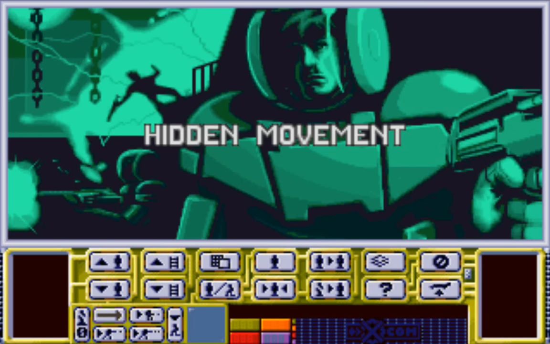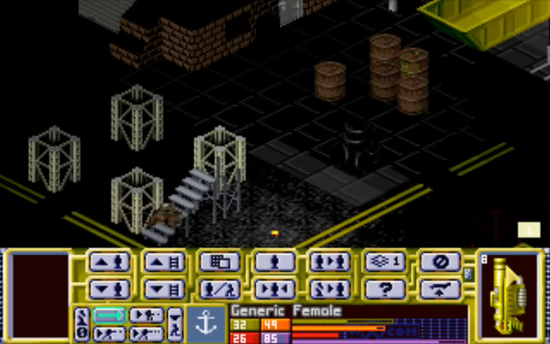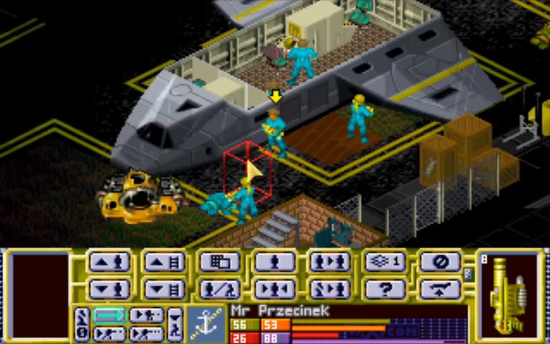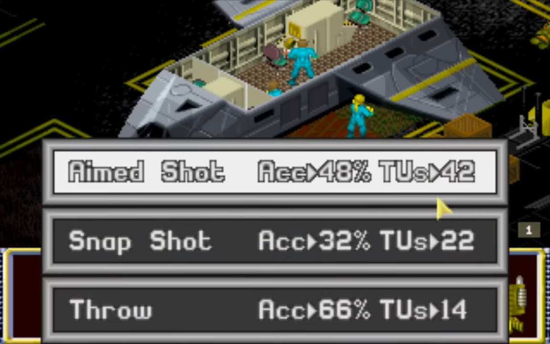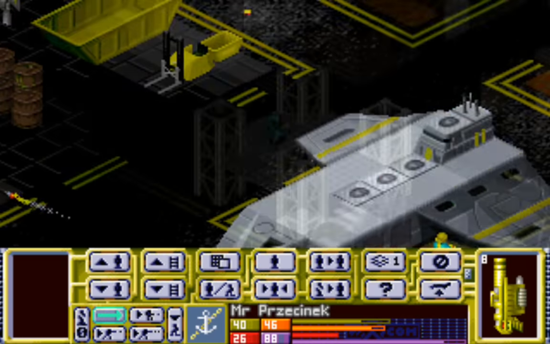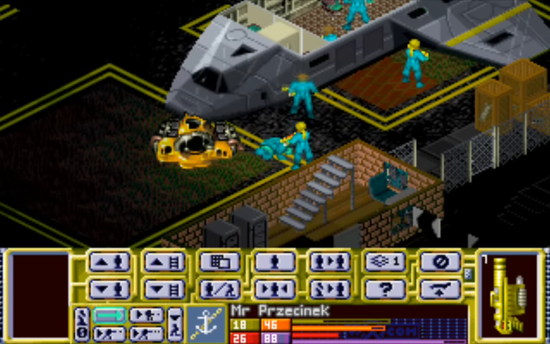Of course, the generic female immediately gets mind controlled in a very appropriate sense of tropes and cliches. But not to the extent that she dies. It's just a minor control. Okay, now she can retaliate against the Aquatoid. And miss entirely. That's amazing. Alright, Mr. Pazekinek, could you please retaliate against this Aquatoid and actually kill it? It's a big ask, I know, but hey. It seems that I'm asking a bit too much of people today.